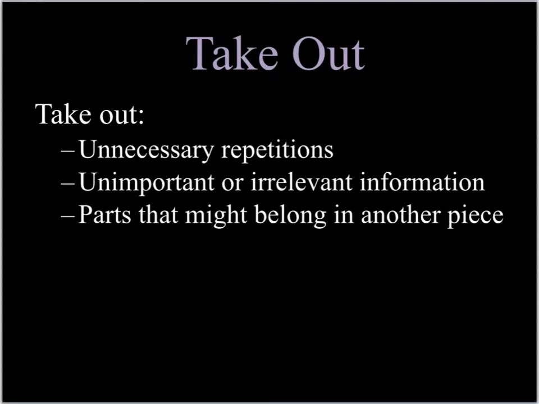Back through my piece, I'd ask myself, what can I take out? What don't I need? Is there anything I repeat over and over again that isn't necessary and isn't helping my topic? What are some unimportant or irrelevant information? Do I go off on a tangent when I'm supposed to talk about Grandma India and instead talk all about Link? What are some parts that maybe belong in another paragraph?